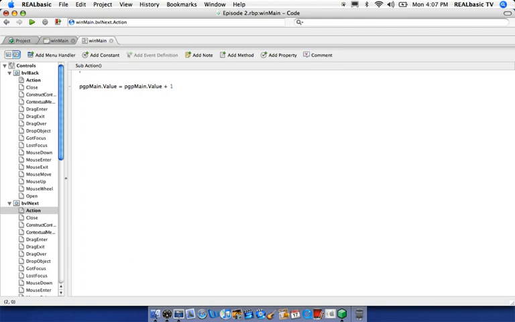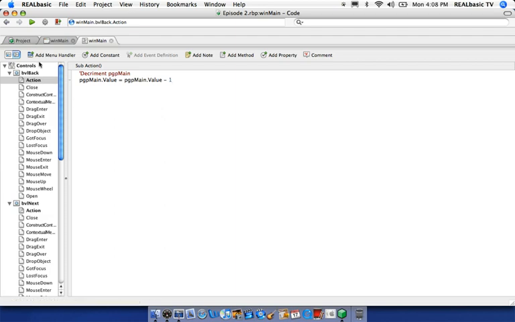So we can go ahead and delete those two, and let's go ahead and write, let's see, we're on bevel next, so this is going to increment PGP main. Okay, and you'll see it's red, and that's really helpful for us. So if we need to come back and reference this piece of code later, we know exactly what it's doing without even having to read the code. So let's go ahead and go to bevel back here and do the same thing right above this. Let's do decrement PGP main and save that. So it really doesn't take much time at all to do.